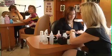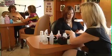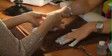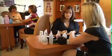So how long does it take to get it off? 10 to 15 minutes. And it just comes right off after? It comes off a little bit like flakes, but it comes off pretty easy.